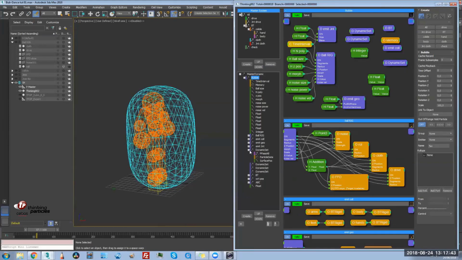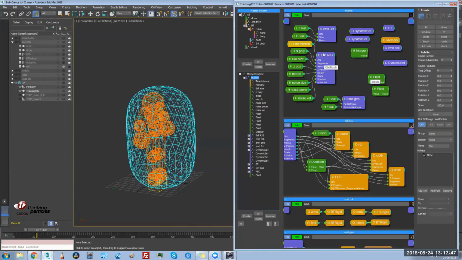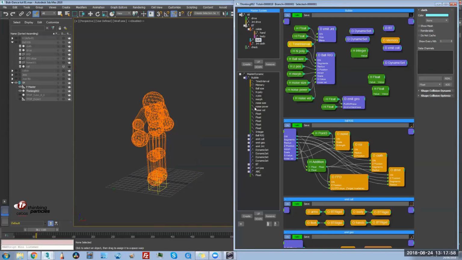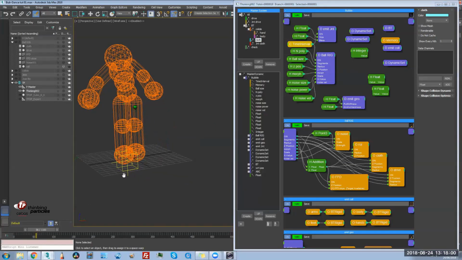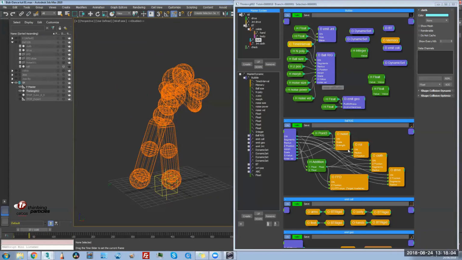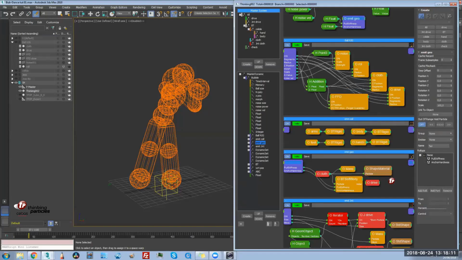Let's check again. Let's try flakes, maybe. No. Okay, particles are not emitted. Let's check why. Maybe I'm missing something somewhere.